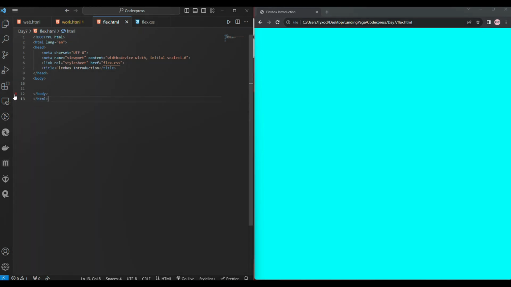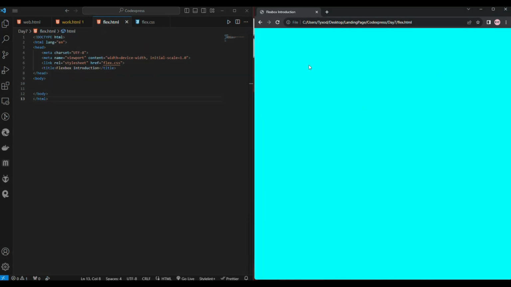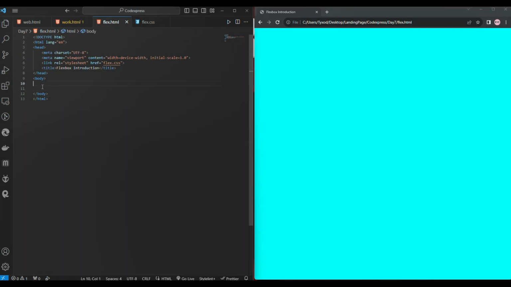In today's video, we're going to be looking at flex and flex properties. So we're looking at flexbox and flex properties. Flexbox is a one-dimensional layout and is a very important tool to know in CSS in general. It helps you lay out your contents in a one-dimensional horizontal or one-dimensional column layout. So we're going to look at some basic properties in flexbox, and to that I'm going to create a div content. So let's go.